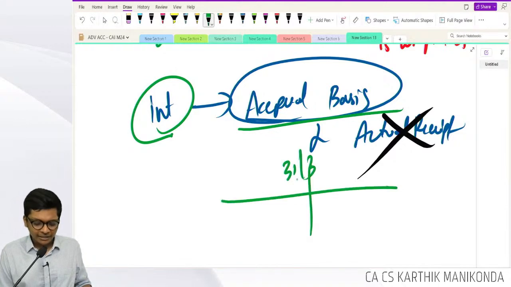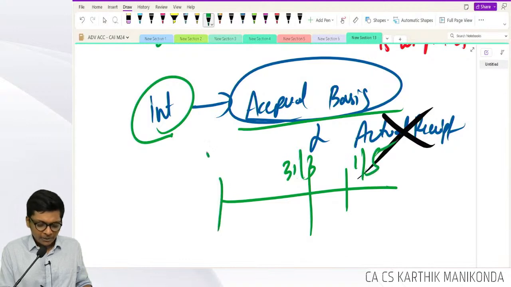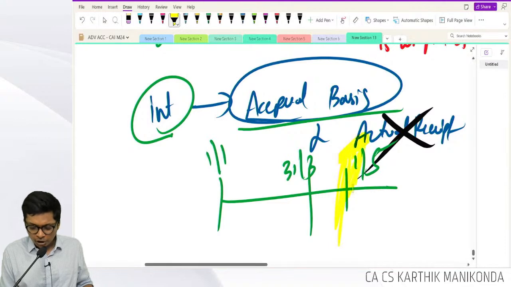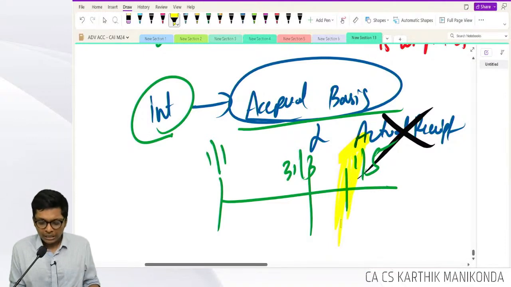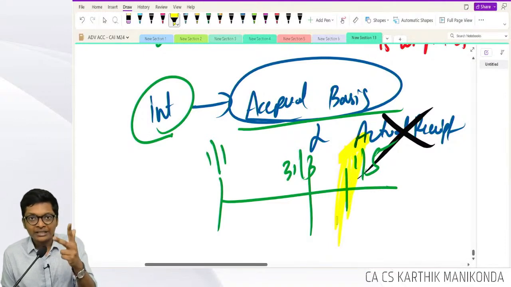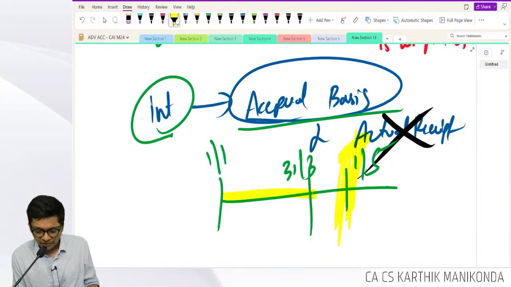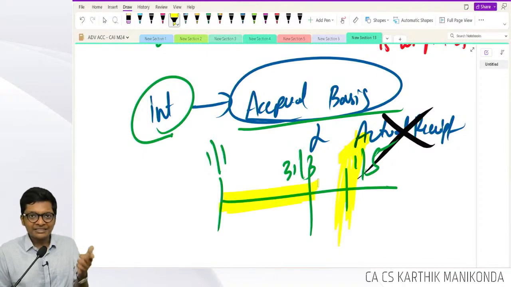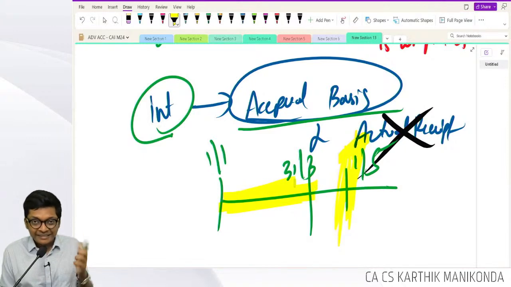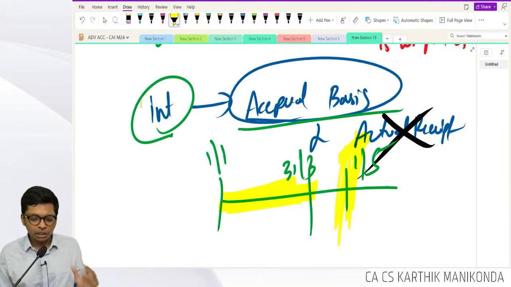31st March is the year ending. Interest will be received on, let's say, 1st May, but interest is payable from 1st Jan. I am going to receive the interest only on 1st May. So my money will come, bank account to interest income, only on 1st May. But for these 3 months, I will pass interest accrued to interest income. I will pass a receivable entry. That only is interest accrual basis.